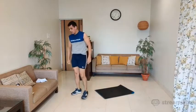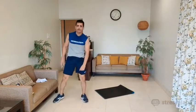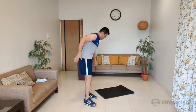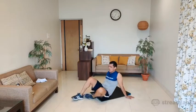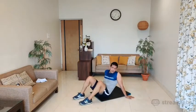Fantastic workout. Okay. So, now we move on to the core. Okay? Enough of the lower body. Now we move on to the core. So, first in the core exercises, we are going to do wipers with our legs together.